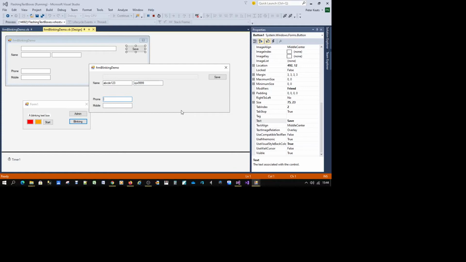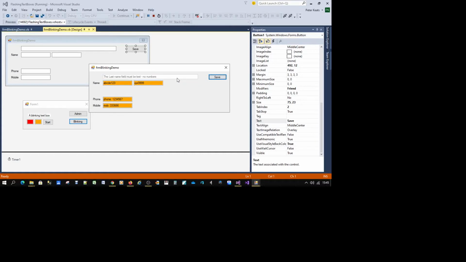Phone number again, let's say some idiots put phone 1, 2, 3, 4, 5, 6, 7, and they've not put all the digits. Mobile, yeah, they've done it again. They put mobile and 333 666. So again, not 11 digits. If I save that, the last name field must be text, no numbers.